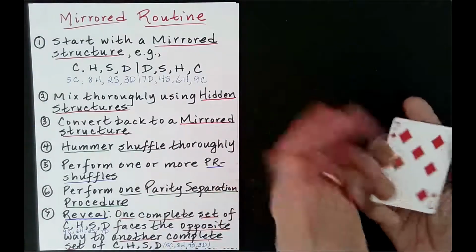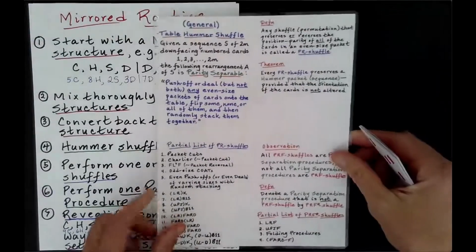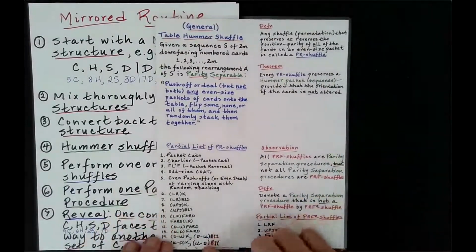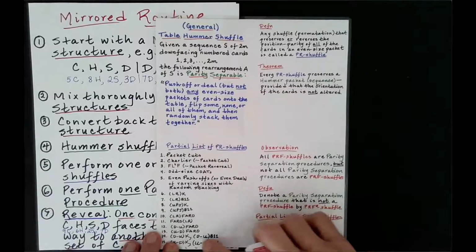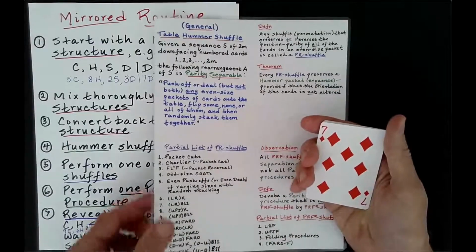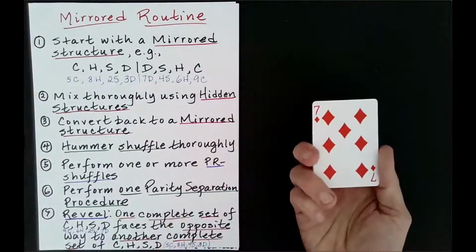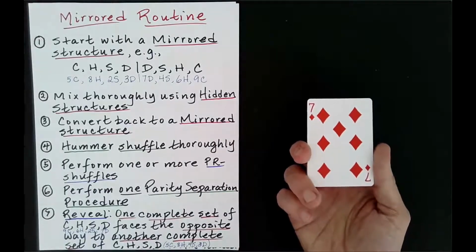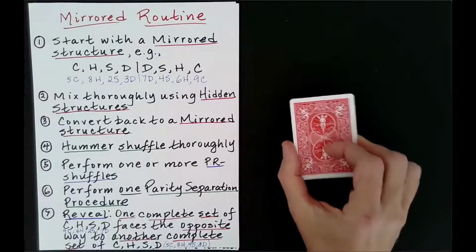You can deal out, you can cut an odd number of cards, and in fact, you can do any of these shuffles here. Any of these can be done. Now, don't do all of them. Your spectator will fall asleep. But any of these can be done to this packet, and it will not undermine it. And I also keep forgetting to tell people that at any point, the spectator can say flip, and you work the packet from the other side.